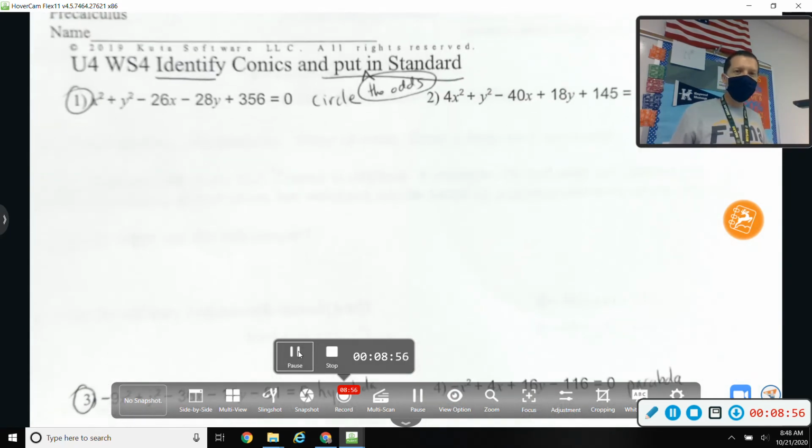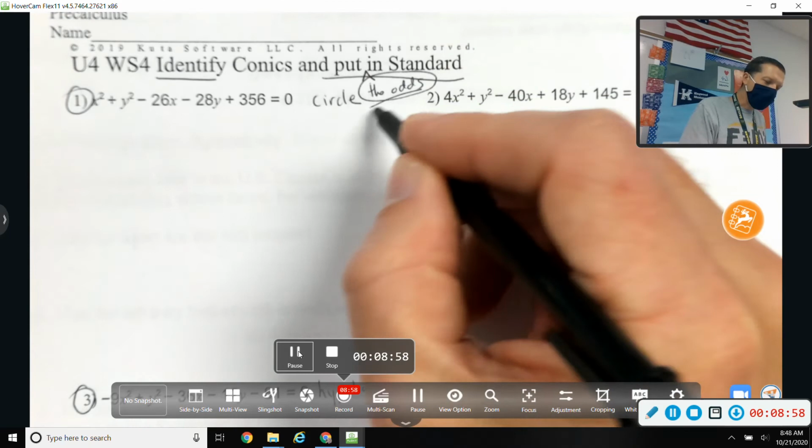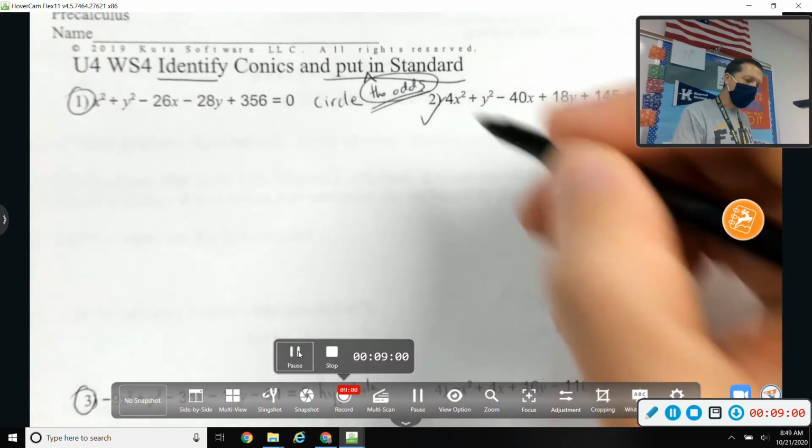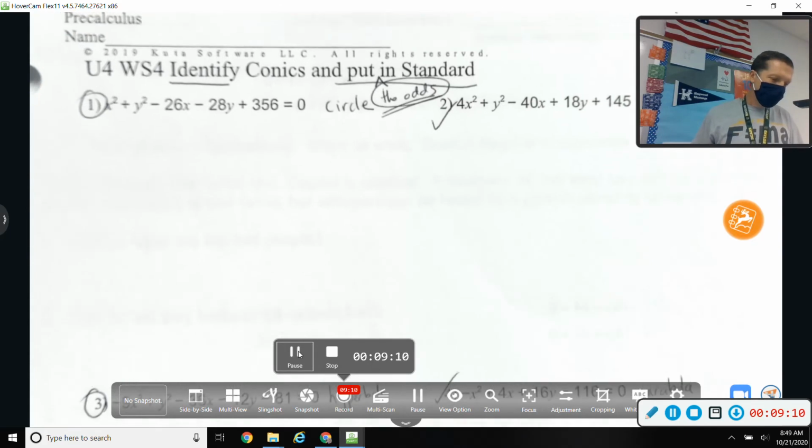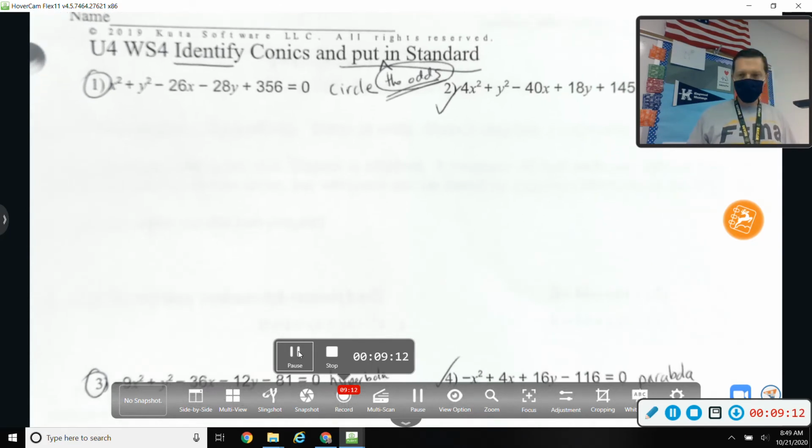Slightly tweak the instructions. Let's only do the odds in standard form. So you're already done with 2, 4, and 6. All I wanted you to do was identify the shape. 1, 3, 5, I want you to put it in standard form. So some of you are starting that already, so what the heck, let's do number 1, and then we'll move on to the next thing. So try number 1 right now, and then we'll show the answer to it.